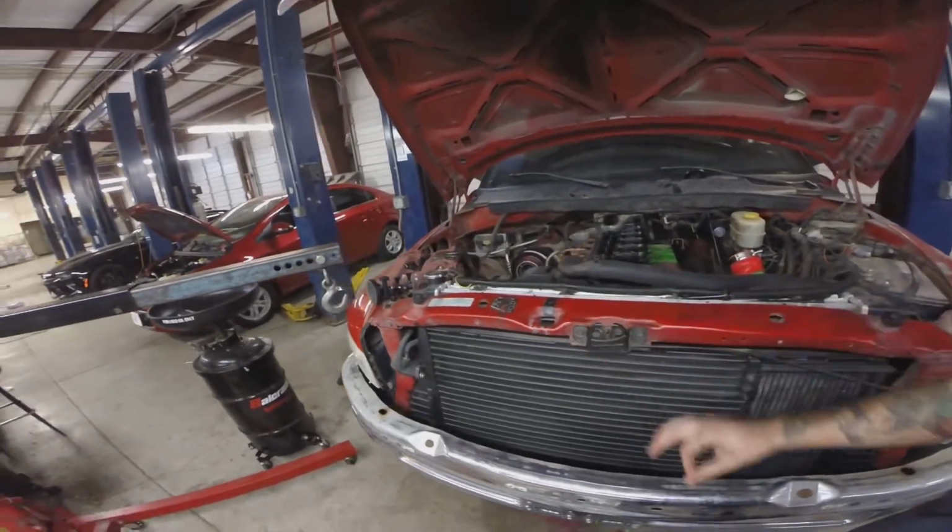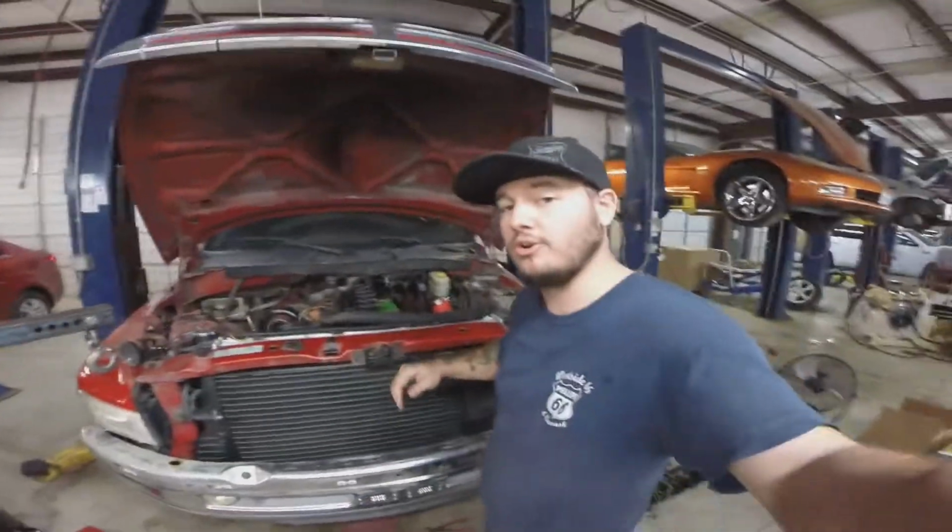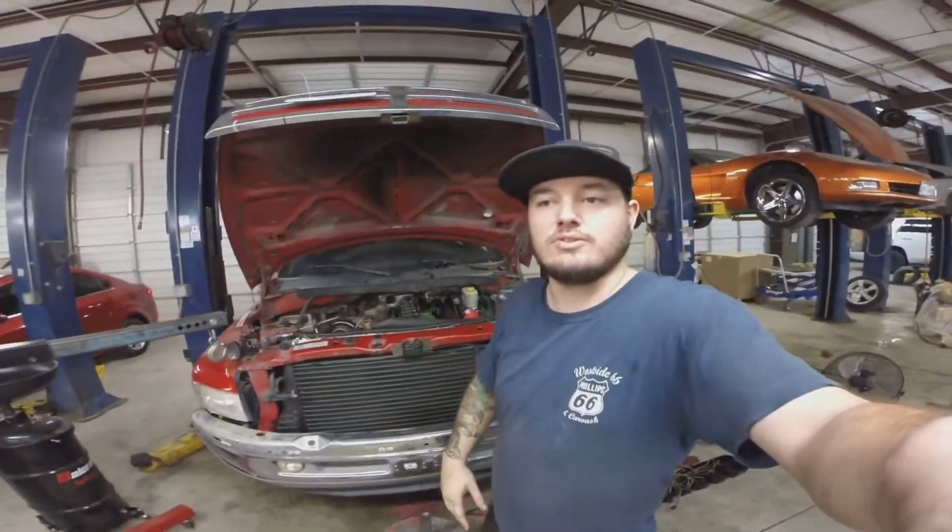We may be pulling the engine out fully, we may not be. If it's not that bad, we're gonna throw a head gasket on it and run it until it eats itself completely.